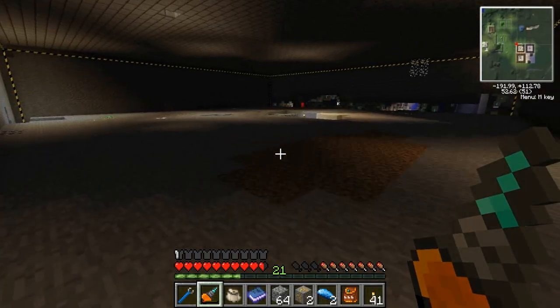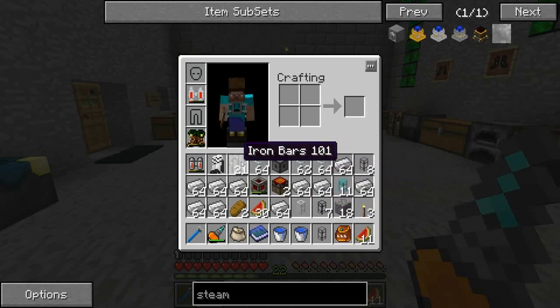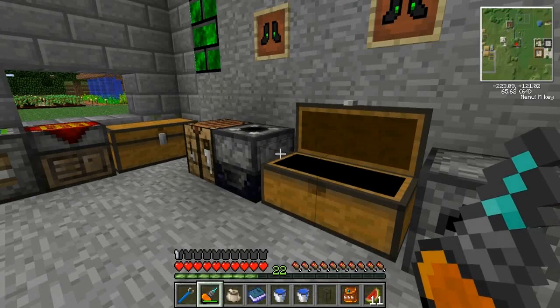Cool. Alright, well, I'll be back when this thing finishes. Okay guys, I think I've got everything. I've got about 10 stacks of iron, the rolling machine, some of these things that I ganked from the stronghold. Let me go ahead and grab a few more of those. Bunch of glass and some project tables.